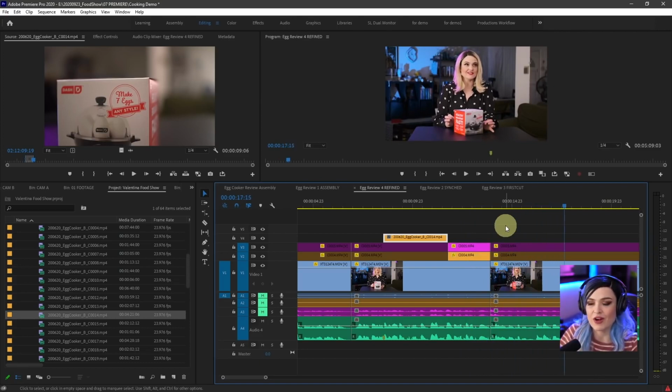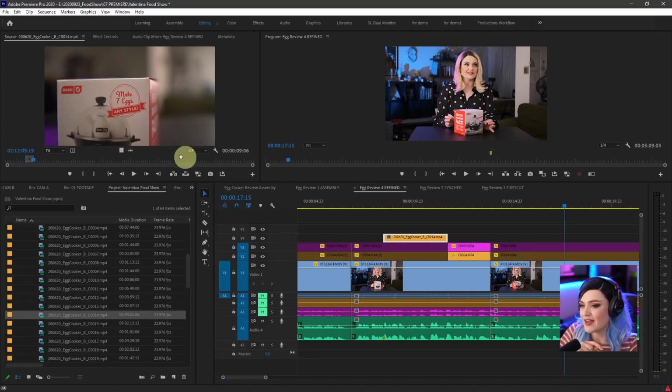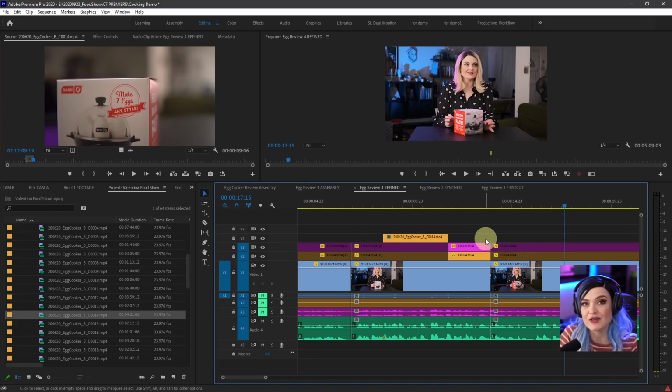Now, the way that I brought this B-roll clip into my project was by dragging the drag video only button, holding that and dragging it in. That's one way to do it. Another way to do it, again, remember, is the comma or the dot. The dot shortcut is the override shortcut, and the comma shortcut is the insert shortcut.